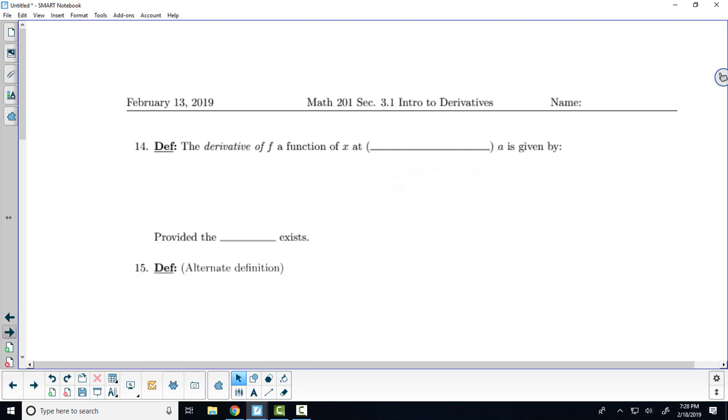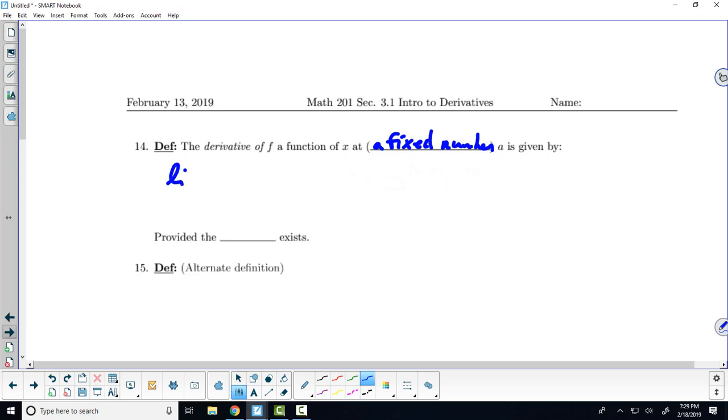Dear Diary Day. Dear Diary, today I learned the definition of the derivative. My life has changed forever. Okay. This is the first of the big calculus words after the limit. It's the word derivative. The derivative is just an idea that's encompassed by what we've already presented. Okay. The derivative of a function at x equals a, so let me just add, a fixed number, a, is given by this definition here.